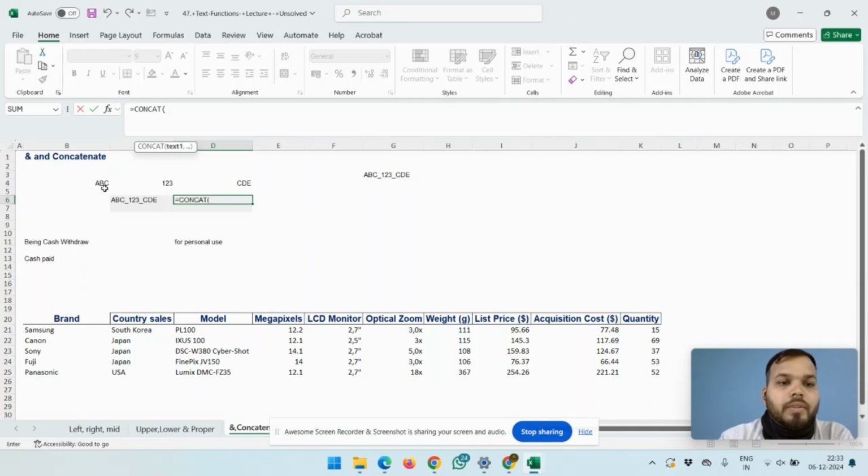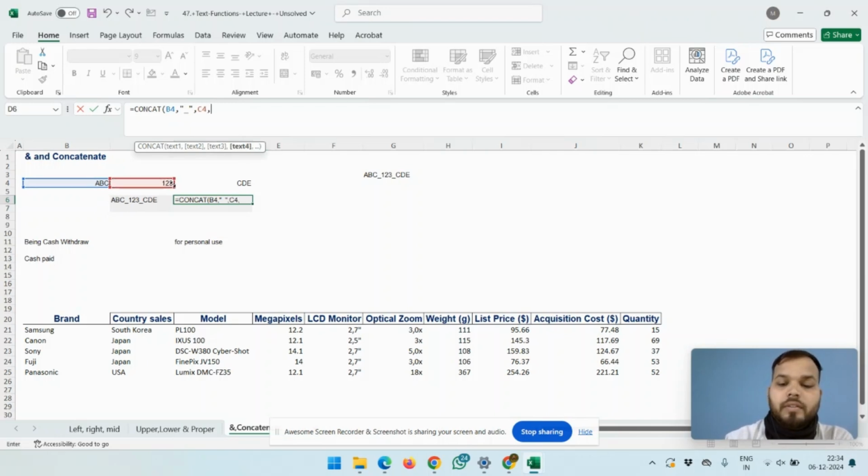Firstly, we have to select first ABC, then comma. What do we want? We want only underscore. So we use underscore, comma. So in the first one we use the ampersand, but for the second one we use only comma.